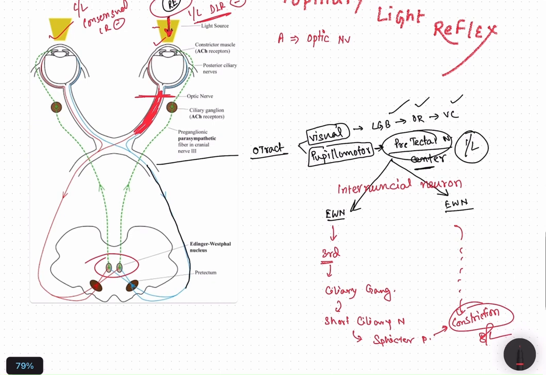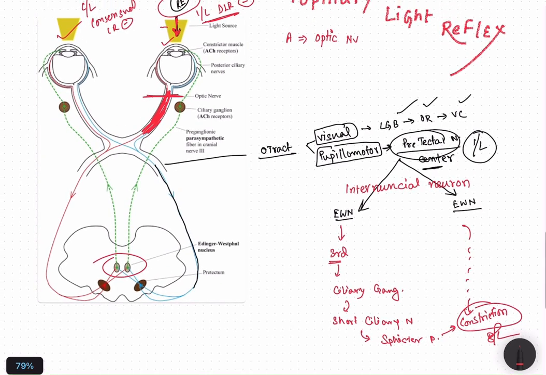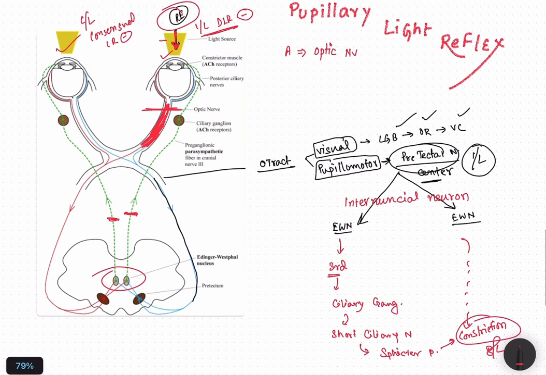You can see this will not perform, this will also not act. So both the direct and consensual light reflex will go, but not of the same eye. Please remember, the contralateral one goes, because if you illuminate the left side, you will get the consensual light reflex of the right eye. So if there is an afferent defect, you will have the ipsilateral direct light reflex absent and the contralateral consensual light reflex absent. Don't worry, we will be revising these things again.